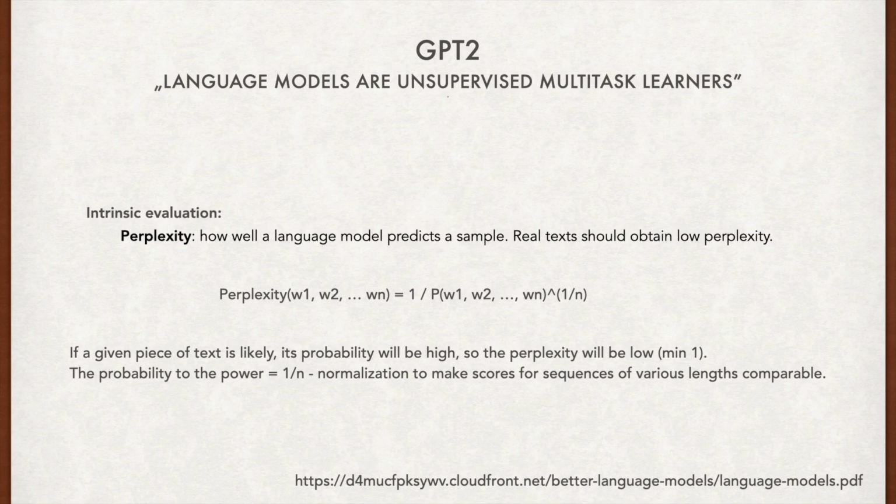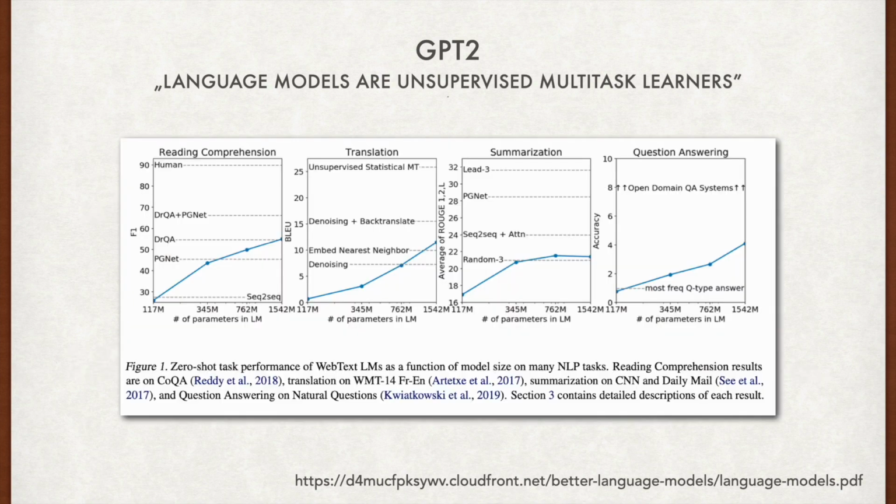And they used this mechanism to check what is the perplexity measured on corpora other than web text, expecting it to be low. And the evaluation of that zero-shot scenario on various tasks led to interesting conclusions. As we can see, as the model grows, the number of parameters increases, the quality of answers also increases. The biggest evaluated model contains 1.5 billion parameters, and it seems that if we used a larger network, the trend should continue. For question answering, the accuracy is very low.